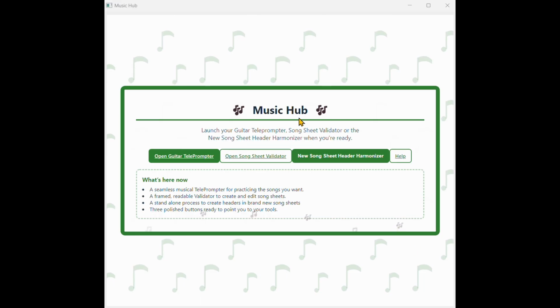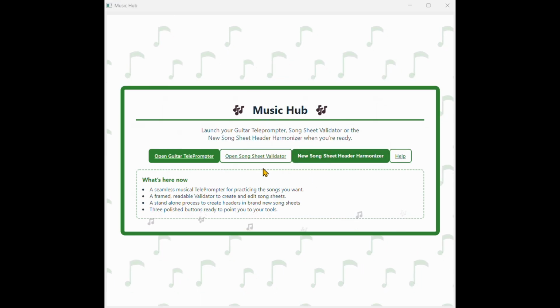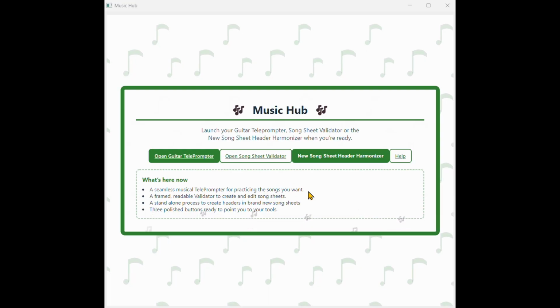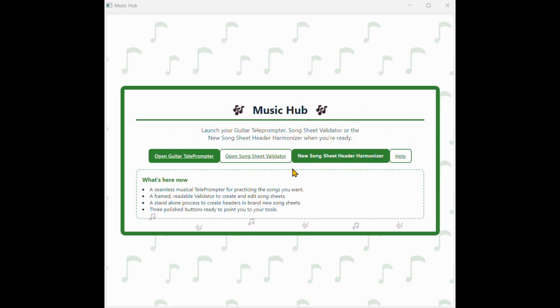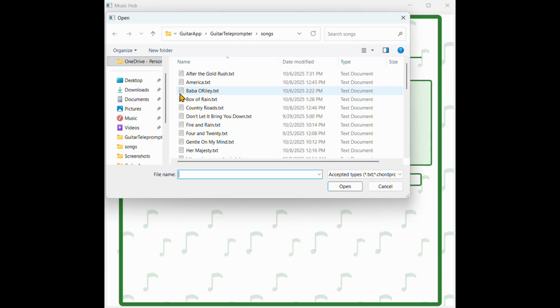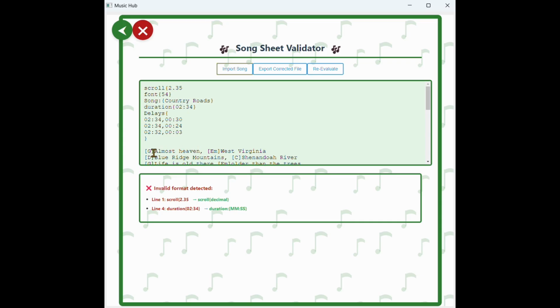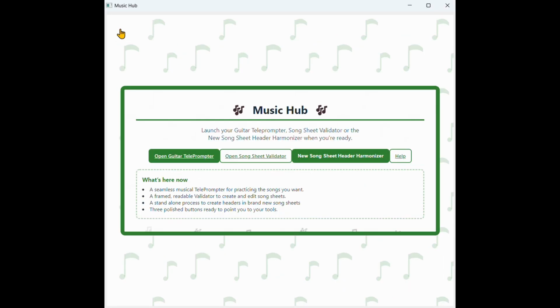Music Hub is your central screen for navigating, designed to simplify practice sessions by converting plain text song sheets into a scrolling teleprompter. It's not intended for complex musical arrangements or live performance, just a practical solution for avoiding page turns. You can type your own lyrics and place chord changes directly in front of the words where they occur. The program will render the chords above the corresponding letters in the scrolling view. There are many music sites online with songs already formatted this way. Download them as plain text files and let the Music Hub help you set them up.